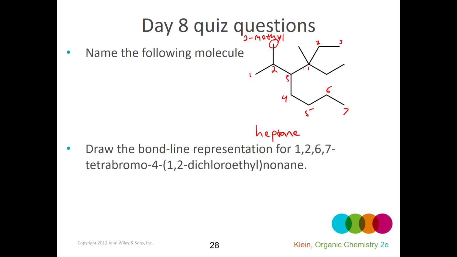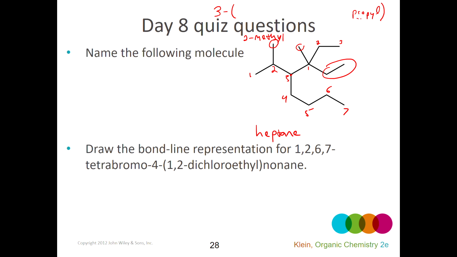So now, this is a propyl side group. It's got 3 carbons in it. But there's more side groups on the side group. I've got a methyl on carbon 1 and an ethyl on carbon 1. So my whole side group has to go in parentheses. This whole thing is on carbon 3 of the parent. So whatever this thing's name is, it's going to be on carbon 3 of the parent chain.